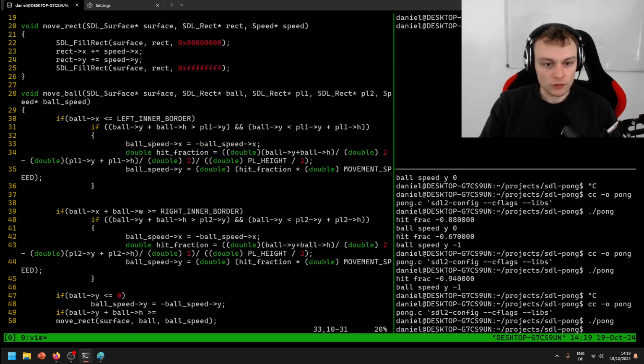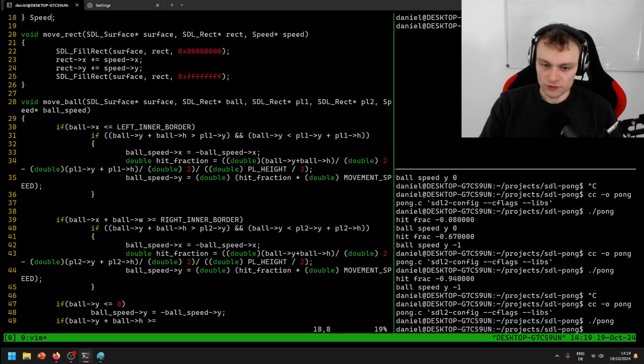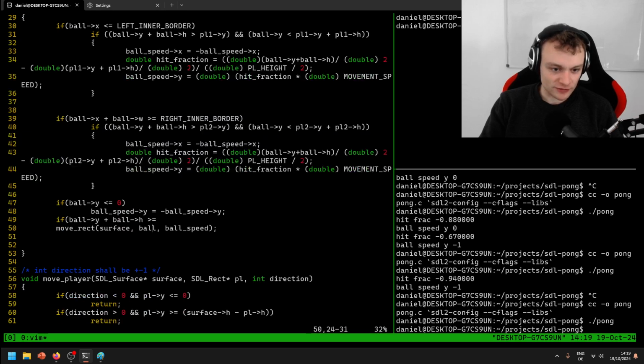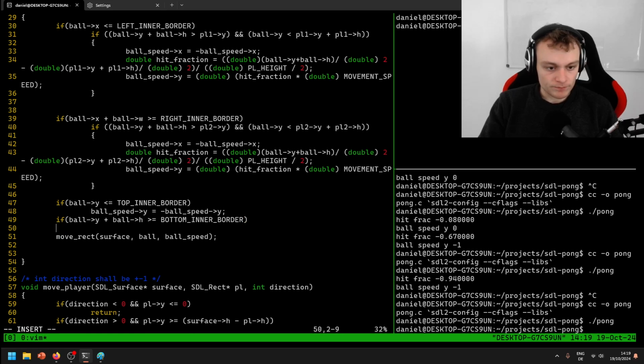And now we need to. Wow, I'm losing where I left off. Okay, here. So here I have to check the top inner border, reverse the ball speed, and here I can use the bottom inner border, and reverse the ball speed again.